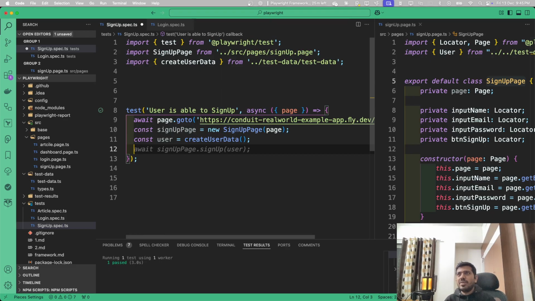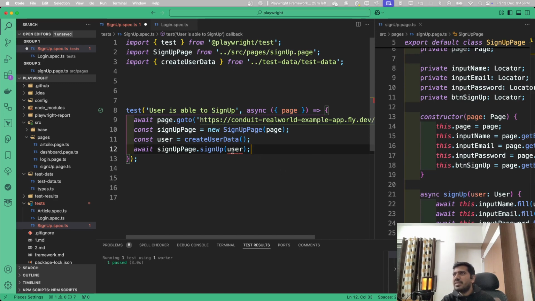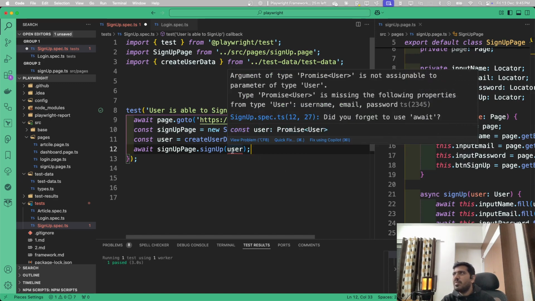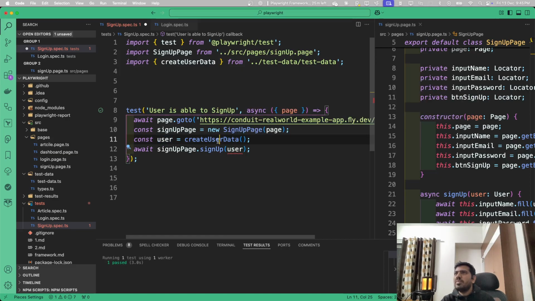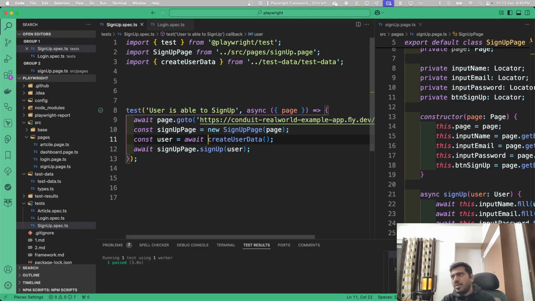So now that we are on the sign up page, we just need to do this. The method is sign up that we have created and it accepts a user argument. The promise is not assignable to parameter user. So we may have to use await here, and now it's gone. You saw the error.